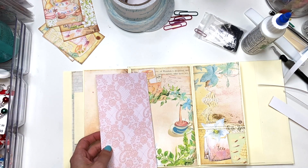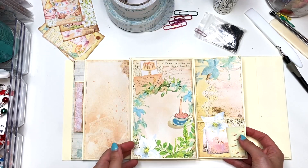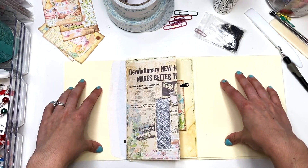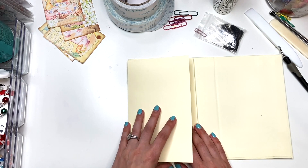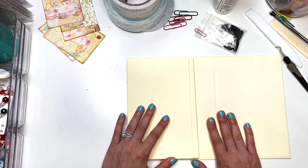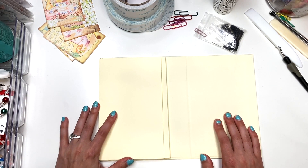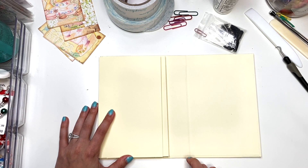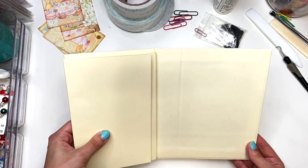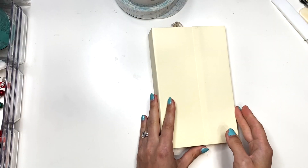I just put in those paper mats. I'm gonna go off camera now and finish paper matting these pages, and I'm gonna add probably two magnets right here. I just need to figure out my pages, so I will be back to show you guys what that looks like. In the next part of the video I will do the journal on camera, so I'll be back with a part two. Stay tuned because I'll show you the finished part of this in a little bit.